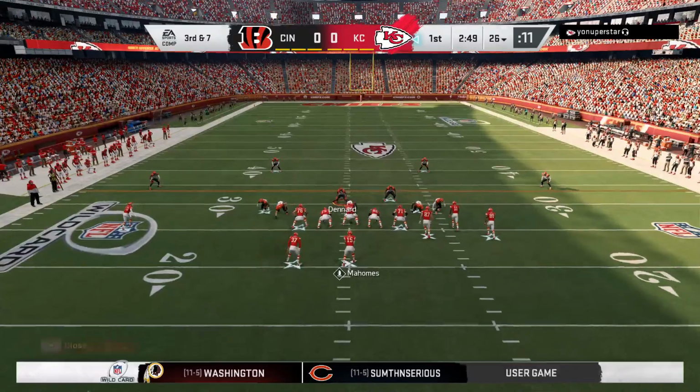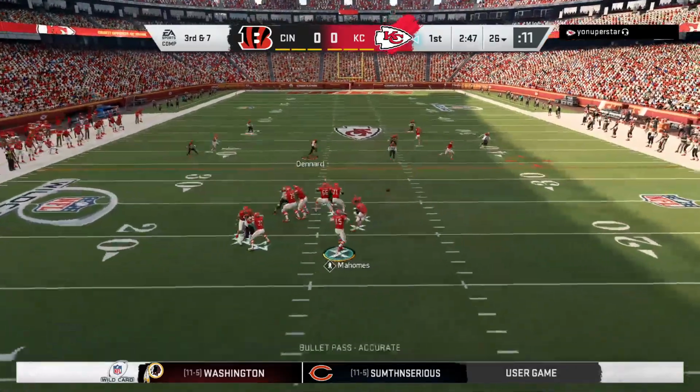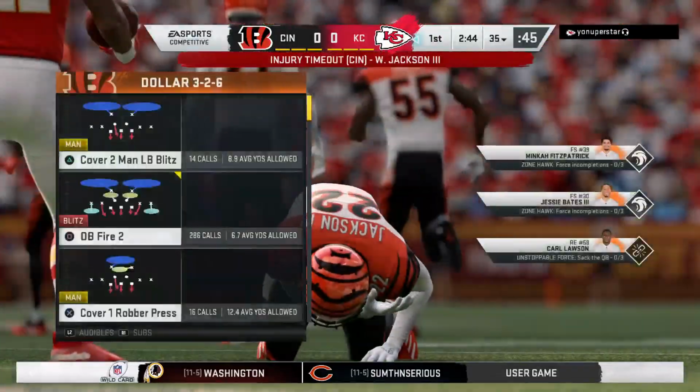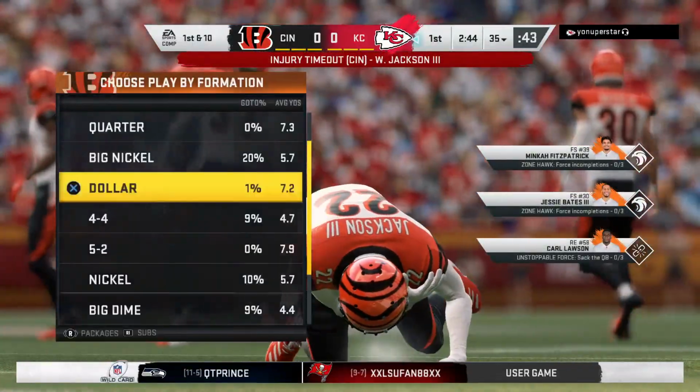Check. Mike 21. From the gun, it's Mahomes. And he's got his man on the out route. And he's going to have the first down yardage to the 35.